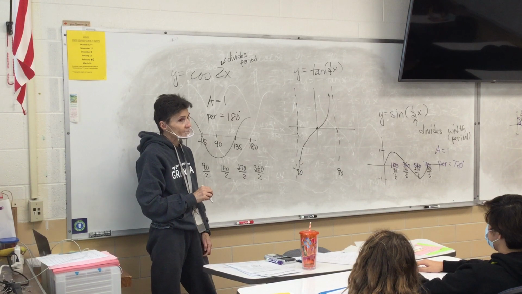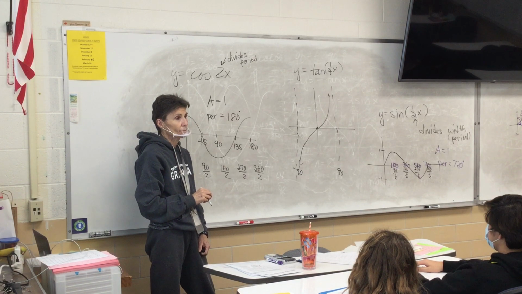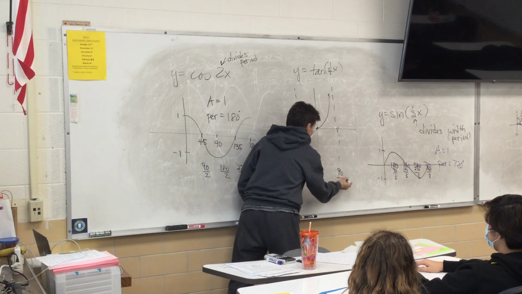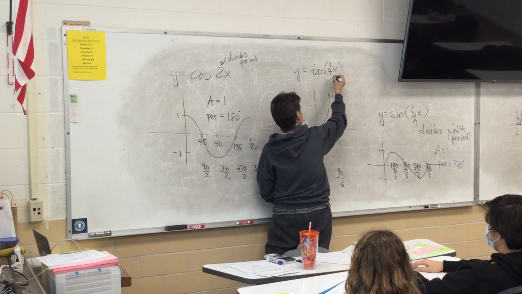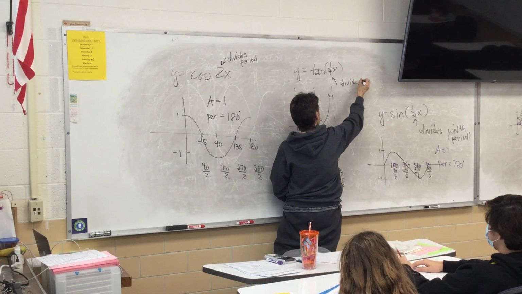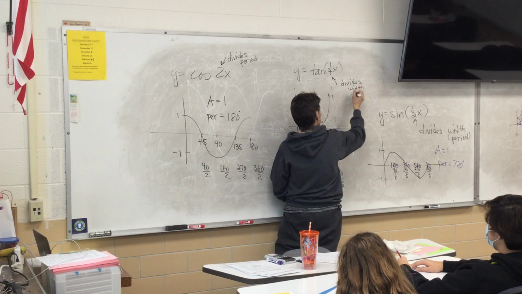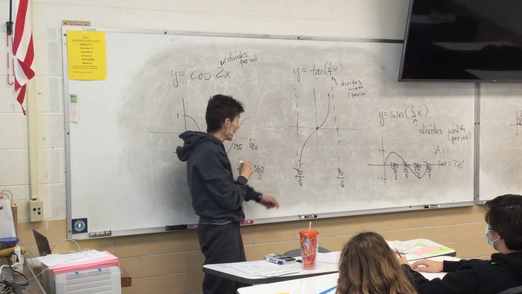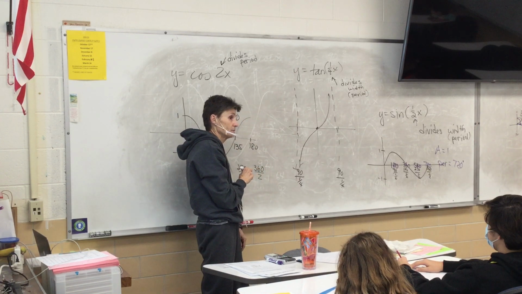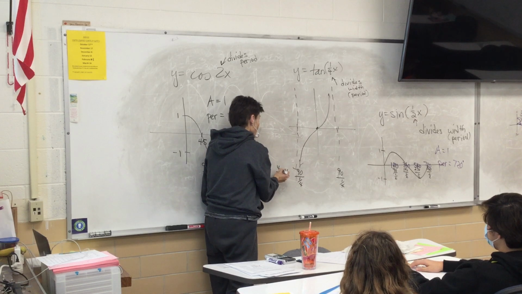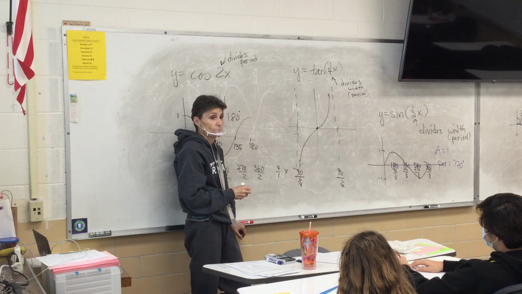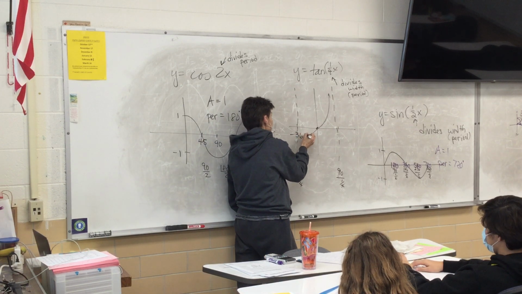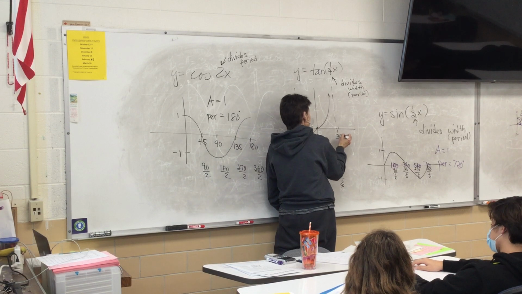What's happened to this one now? It's multiplied by 4. It's been divided, these have been divided by a 4. Remember, this number right here divides the width, divides the period, and dividing by a 4th is the same as timesing by 4. So what is this label now? Negative 360, and this one is positive 360.